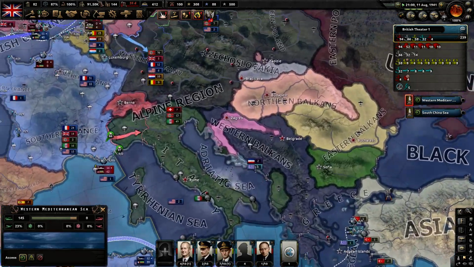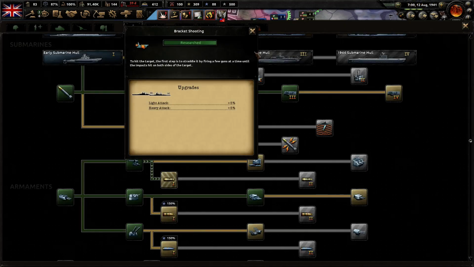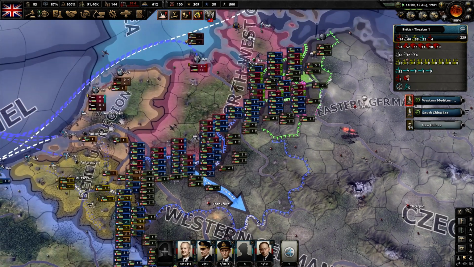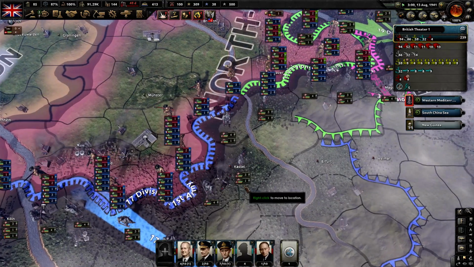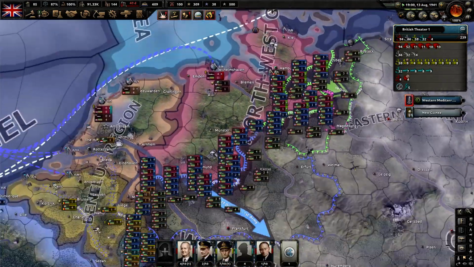Okay, they're going to cancel their land. At least it's fine. I think we are fine mostly in terms of supply equipment, at least very nearly so. Okay, bracket shooting done. Let's go for ladder shooting, so that we are again doing more damage on the naval side and building up our capabilities. It's all of these soft capabilities that are not immediately apparent, but that are going to be super useful over time.